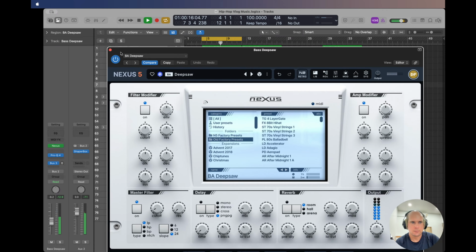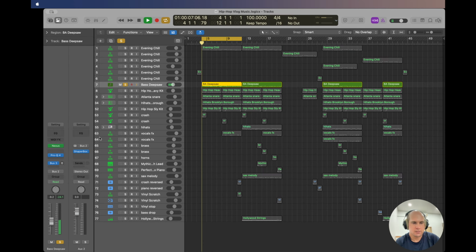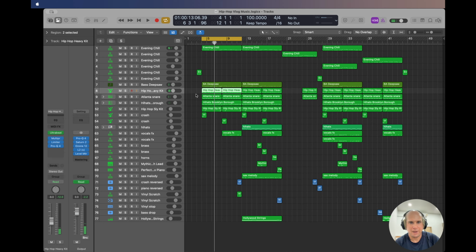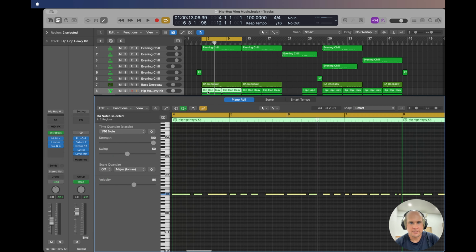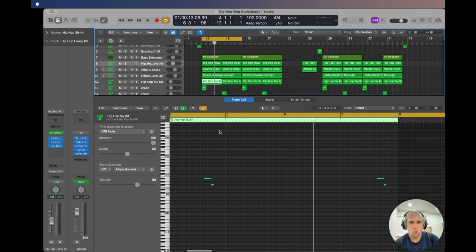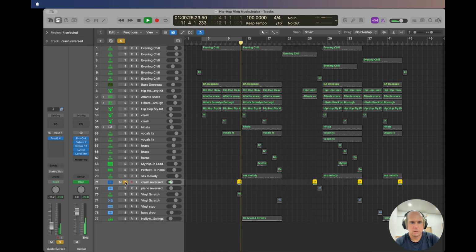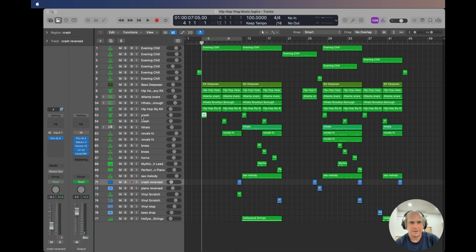Nexus bass, but you can use any bass you would like. I just like this solid thin bass. The rhythm pattern I just created by myself. All this is MIDI, as you might see. This is snare, this is a kick, snare, hi-hat, some open hi-hats as well, crashes, hi-hat, vocals I already showed, sax chop. So this is just a reverse crash. This crash was just reversed.